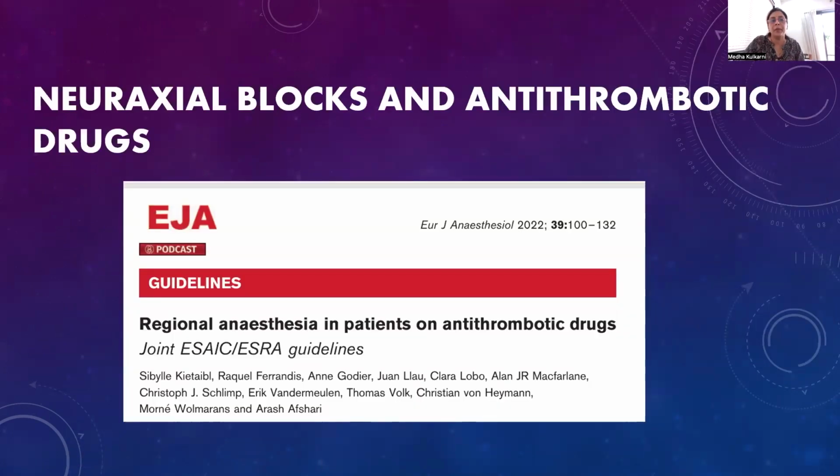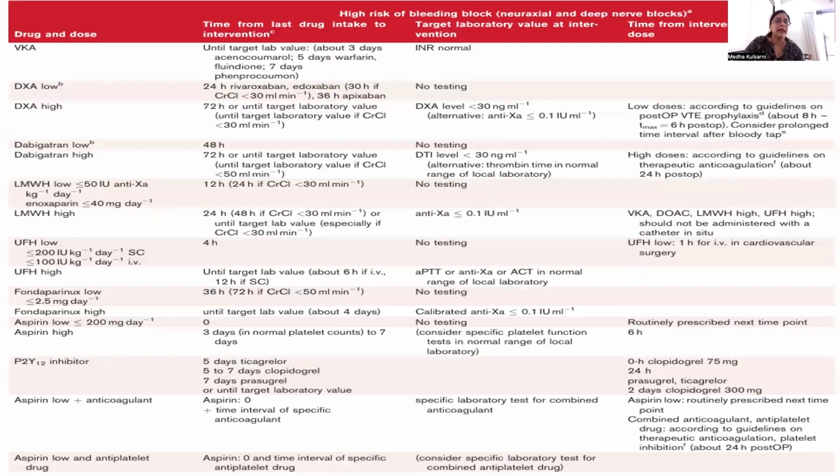This is one topic which is very important for all of us regional anesthesiologists, that is neuraxial blocks on patients who are anticoagulated. And the European Society of Regional Anesthesia has laid down guidelines which you can access through this journal of 2022. And they have put up certain guidelines for all the anticoagulants and the time from the stoppage of the drug to the intervention, and then starting of the drug after the intervention.